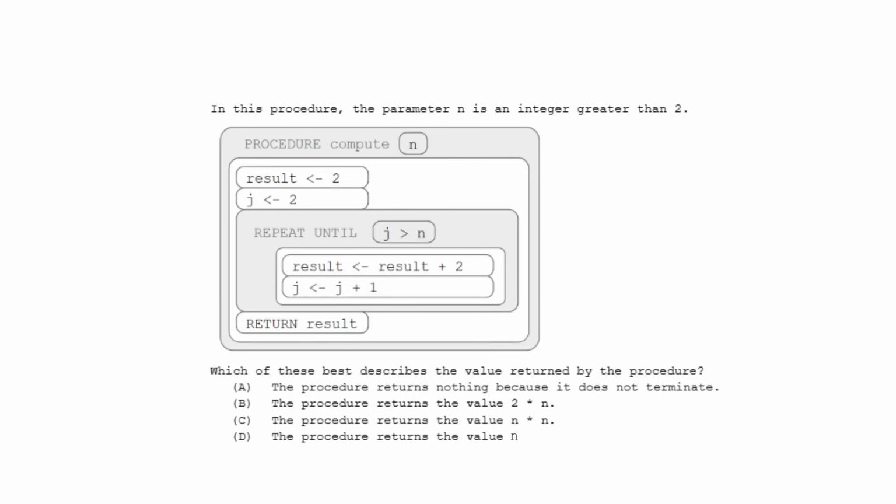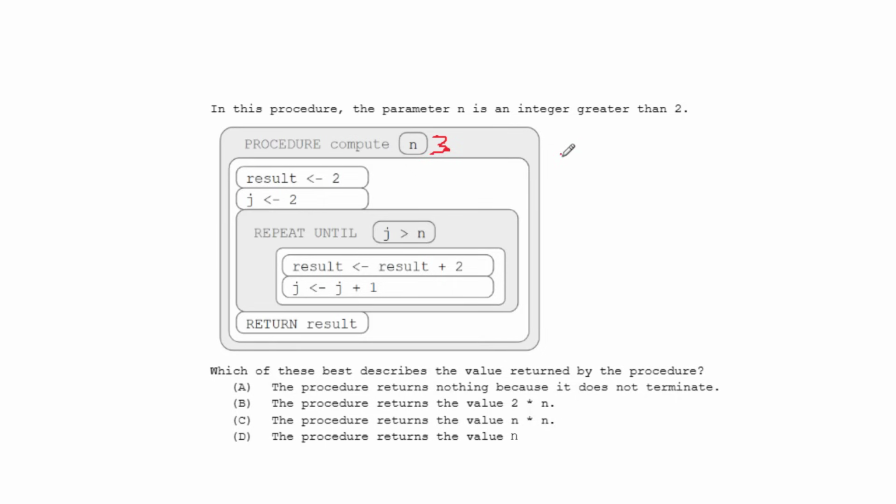However, there's a pretty good trick you can use for a problem like this, and that is similar to the one we used in the previous problem, which is try out some values. So in this one, it actually says that the parameter n is going to be an integer that's greater than 2. So let's try the next best value. Let's try 3, just the smallest possible value that is still within the bounds.